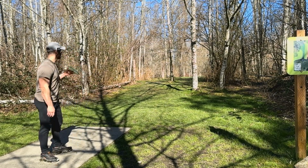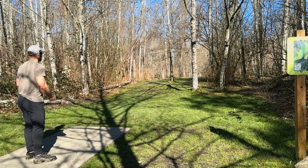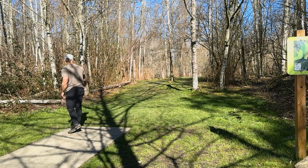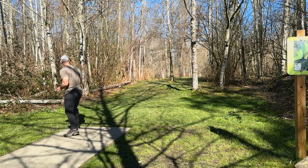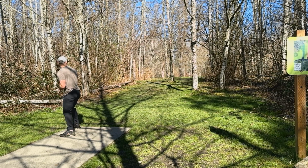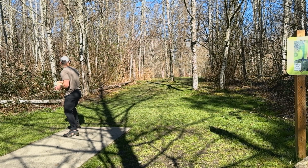We're gonna throw the hex on a slight hyzer. Honestly, I think this left gap seems like it's easier to hit for some reason. I don't know exactly why, but I think I'm gonna go with it. I'm just gonna throw it flat, hopefully slightly high, and hope it turns for a little while and then fades. Nice and easy.